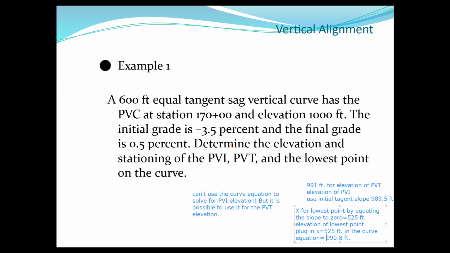Does that make sense to everybody, what we did here? We found out the rate of change of slope, right? How much length are we using to change the grade by just 1%? And then you use that rate and multiply it by how much you changed the grade. The X value for the lowest point will be 150 times 3.5, and that 3.5 is your G1, the magnitude of the initial grade, because that's the grade you're neutralizing to reach the lowest point.